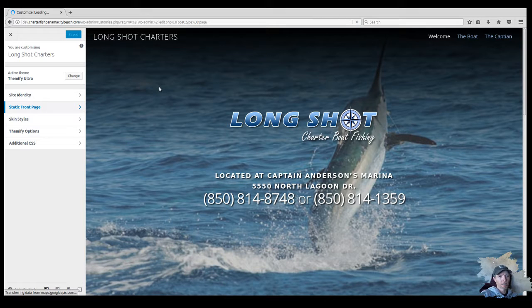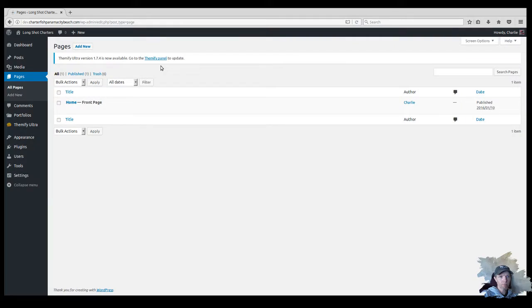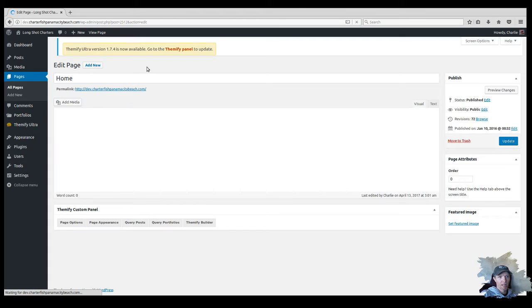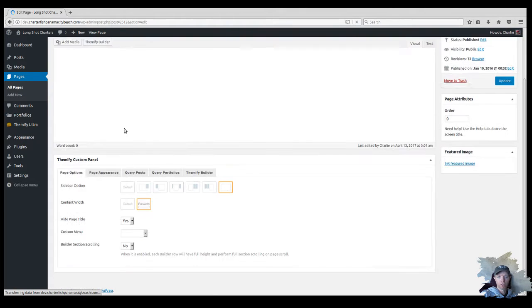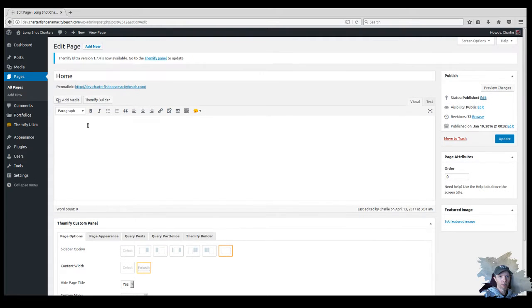Once I did that, I can go back to the dashboard, and here I can edit directly. So pretty much this is the body here, but you really don't put anything in the body, or I haven't put anything in the body. You don't want to put anything here because you're using the Themify Builder.